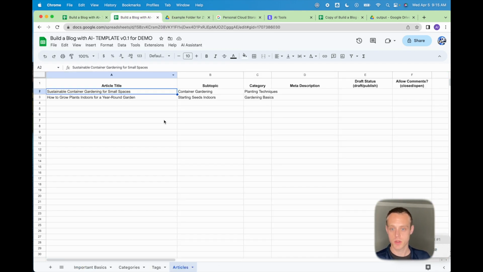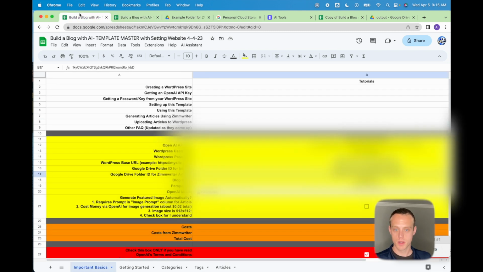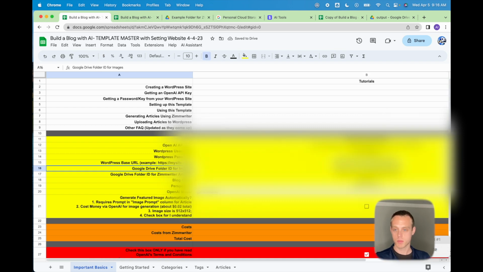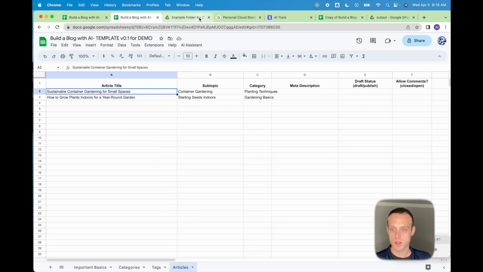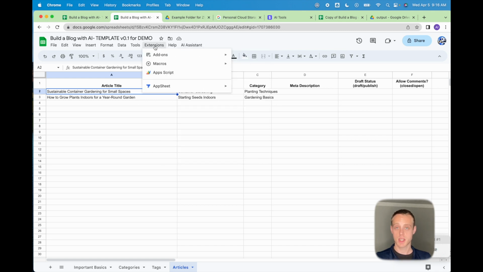The next thing I want to show y'all is how to set up a trigger. A trigger is something that's going to run automatically in the background. So while this is going, I'm going to leave this as that automated output. Whenever it gets done, that trigger will upload it automatically into our spreadsheet.